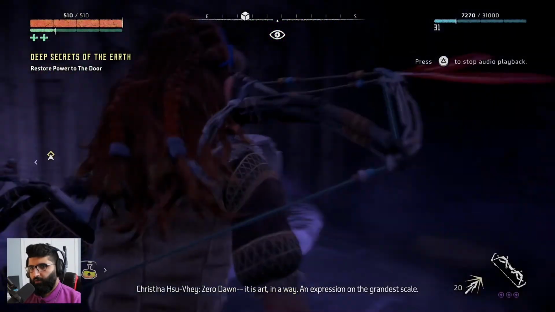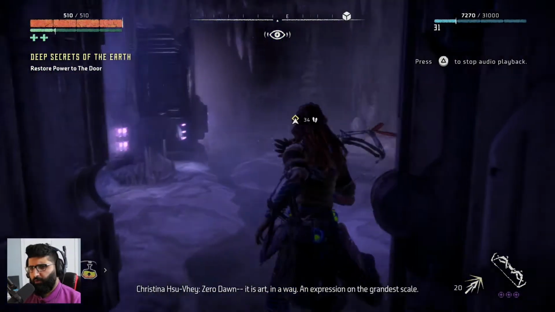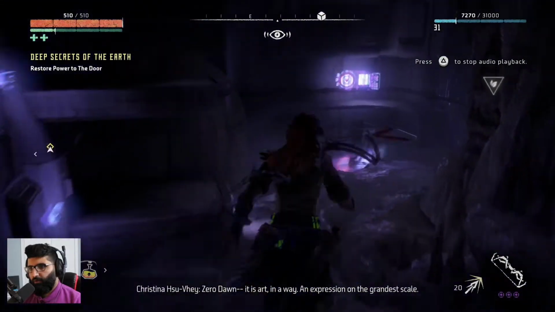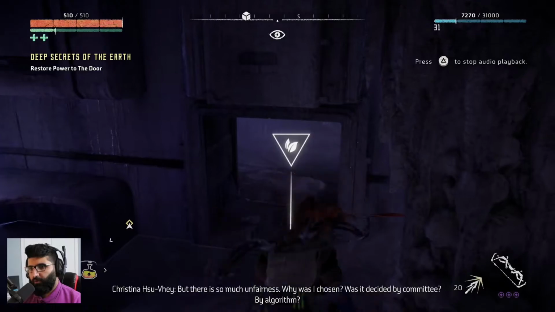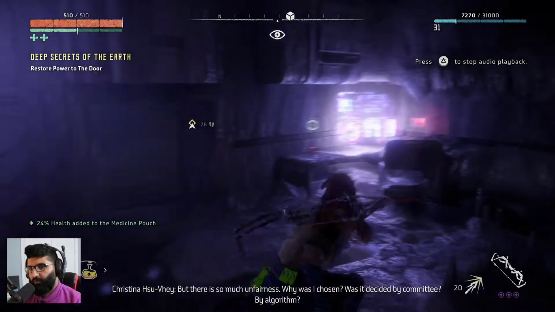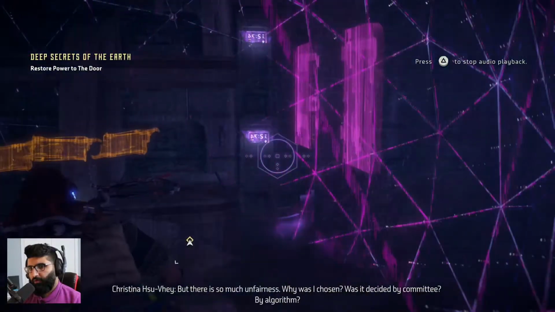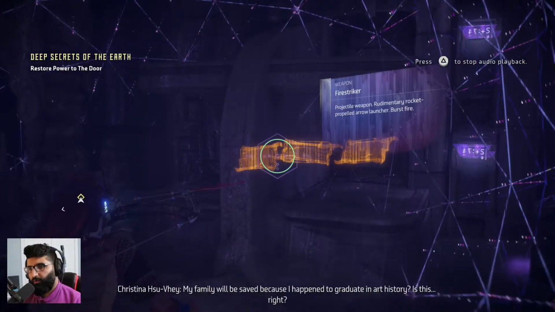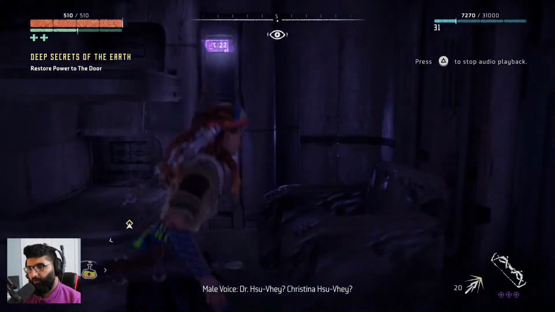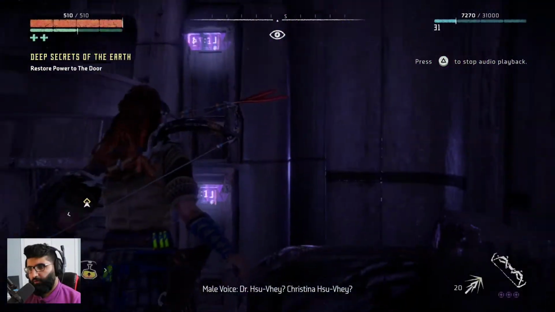Zero Dawn. It is art, in a way. An expression on the grandest scale. But there is so much unfairness. Why was I chosen? Was it decided by committee? By algorithm? My family will be saved because I happen to graduate in art history? Is this right? Dr. Sauvé?